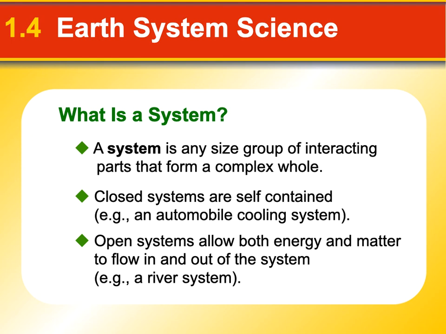I've got a completely self-contained system over here. This is an ecosystem in a jar. So these poor little buggers live in here, whatever's living in there right now, has been sealed in here for like 13 years. So whatever air is available in there, whatever oxygen is available in there, comes from the plants that are growing in there. And the animals produce carbon dioxide that the plants recycle, but they don't get any new stuff. They're just sealed. Now the sunlight gets in, so there's that. But it's about as close as you get to a closed system. Nothing in, nothing out. Whatever's in there is stuck in there.